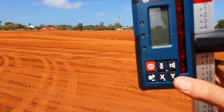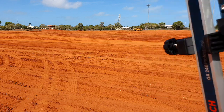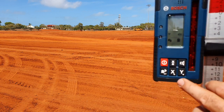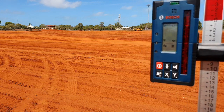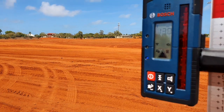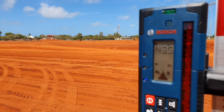Now I'm going to run you through the receiver. As with most receivers, you have your screen — it's a 125mm receiver — with a screen on both sides, plus LED indicator lights as well as audible signals. You can change your sound, dial in your XY axis from the receiver, and also adjust the accuracy. A cool thing with this receiver is it works within 0.5mm of your laser line — as I'm moving it up and down, it gives a readout in millimetres of when I'm hitting my line.